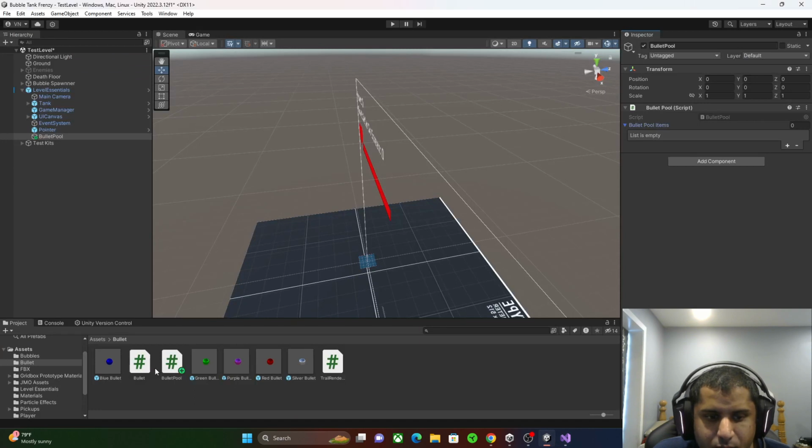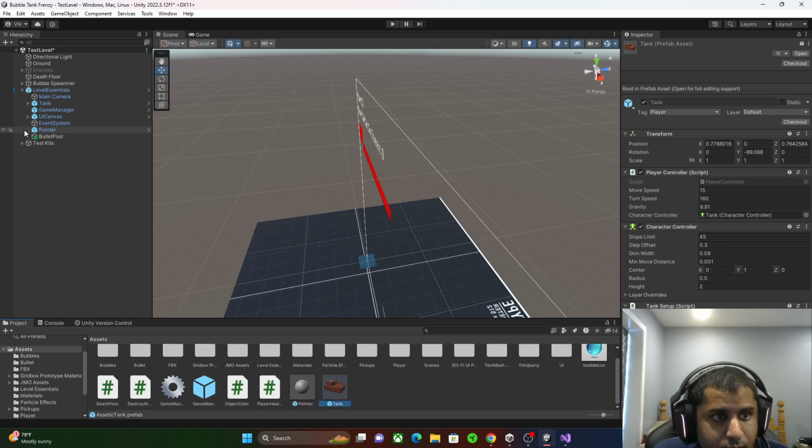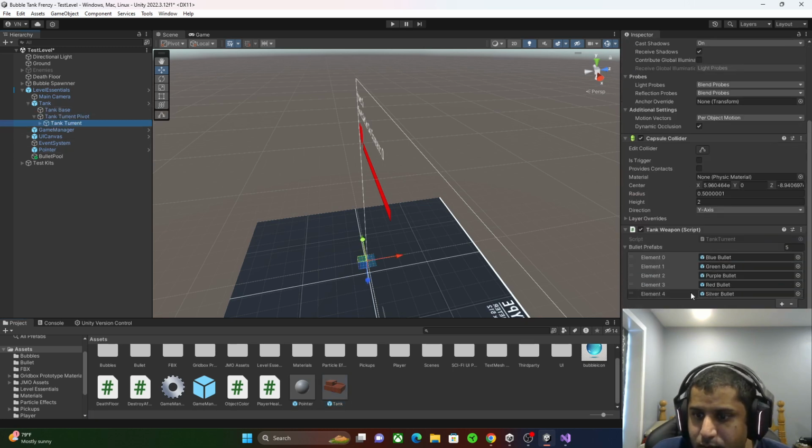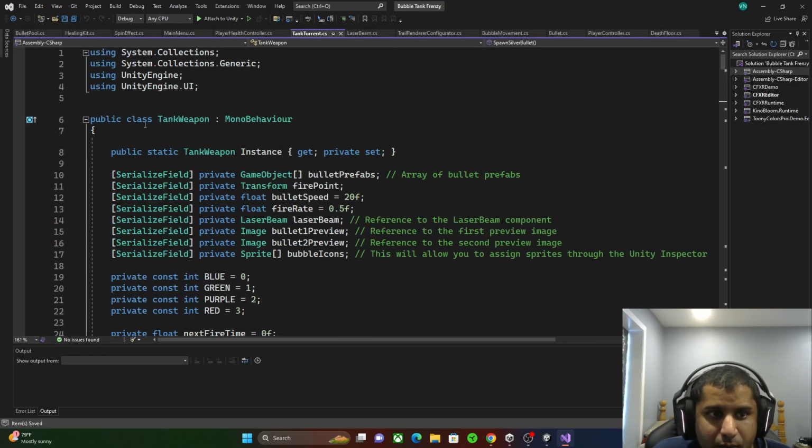Let's talk about the tank script. That's what I'm gonna call it, the tank script. Okay, call it tank weapon.